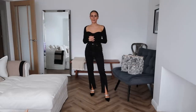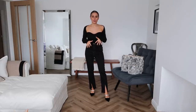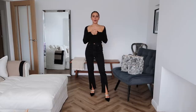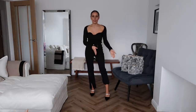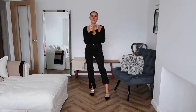Okay, and just to give you an idea of what the sparkly shoes look like, this is them. I am so obsessed with them. This is a really easy way that you could incorporate them into an outfit when you're not going full-on glam, like a really nice pair of black jeans and a nice black top. They just add the best statement to the outfit. I absolutely love them. They also would look really cute with a pair of crop jeans. Pretend I'm wearing crop jeans, but having your ankle out just makes so much more of a statement of the shoe, and I'm so happy with them.